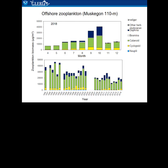That's basically data collected March through December, the annual mean value of biomass for this station. You can see in 2018, there's nothing terribly remarkable about that year in terms of its biomass. Much like the August data from the EPA, we have some peaks and some valleys. It's kind of an average year over these 12 years. But again, all these years are generally much lower in biomass than we had in the 80s and 90s. So, lower total zooplankton biomass.